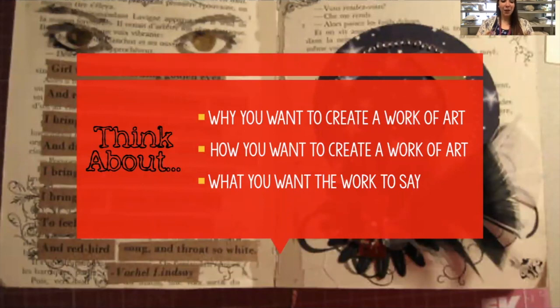I want you to think about these things when you're forming your questions. So if you want to pause the video here and fill out the guiding question sheet, that's totally fine with me. Think about these things. Think about why you want to create the art and form that into a question. Think about how you want to create the work of art and form that into a question. Think about what you want the artwork to say and form that into a question. And those first words of each one of those sentences, why, how, and what, are question words that you can use to start your questions for your sustained investigation.